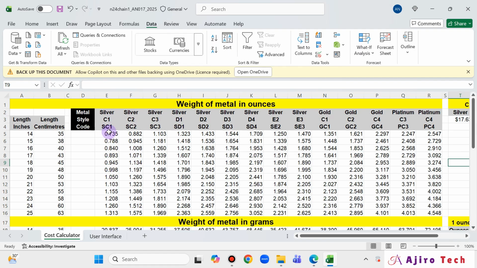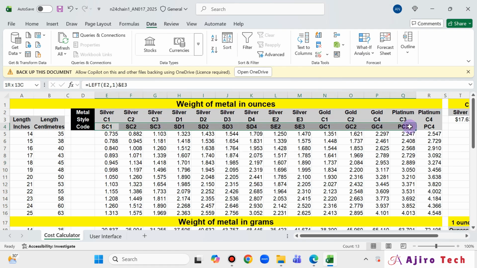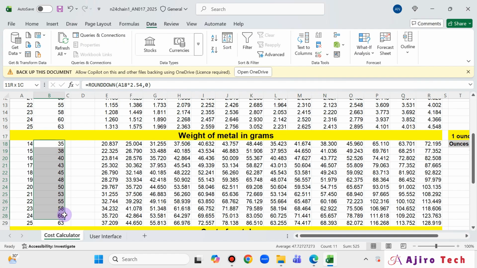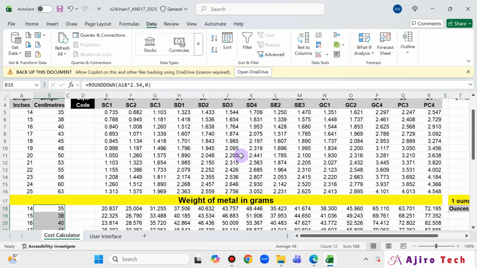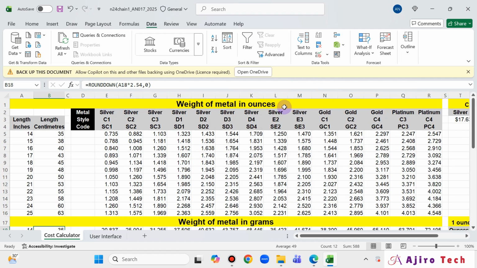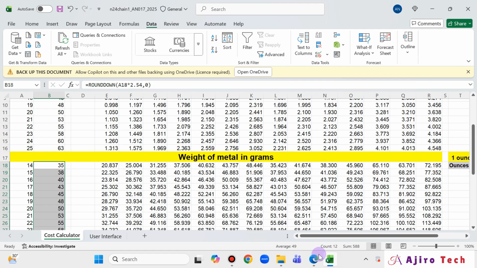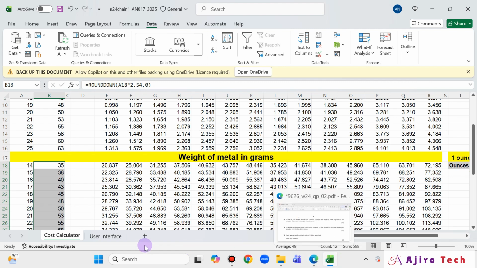This is the column, right? This is the column here. And this one here is going to be what? The row. Can you see that? We have the column here, and this is going to be the row. And this is in grams, not in ounces. It's going to be in grams, not in ounces. Okay? So now we have this.